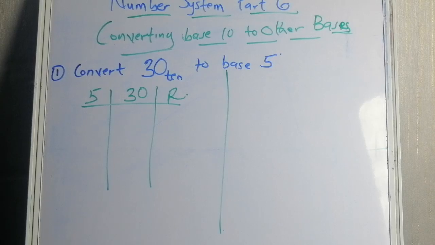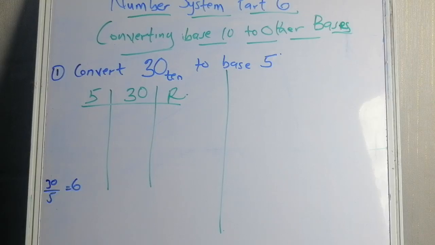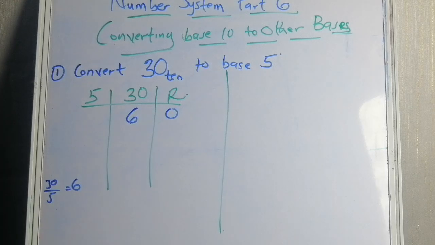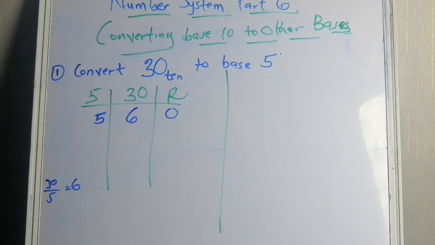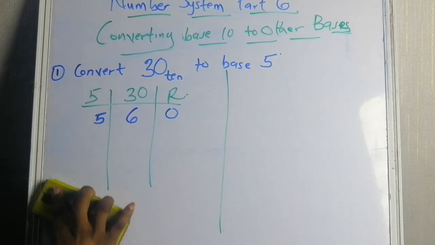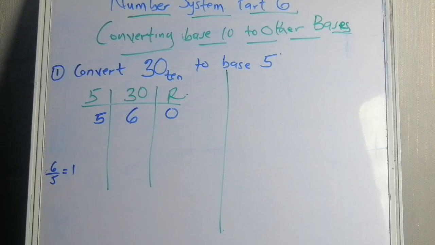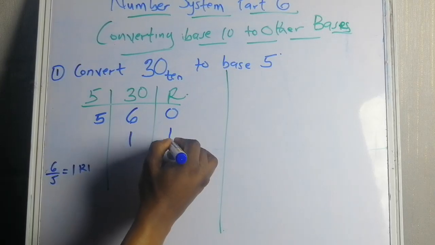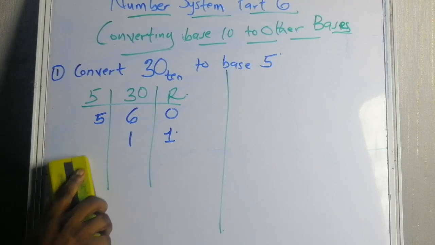So look at this now. 30 divided by 5 is 6. Is it remaining anything? No, it's not remaining anything. So that is 6, remainder 0. It's as simple as that. The next one, you divide again: 6 divided by 5 is 1, since 5 times 1 is 5. Will it remain anything? It will remain 1. So it can go 1, and it will remain 1. That's the meaning.